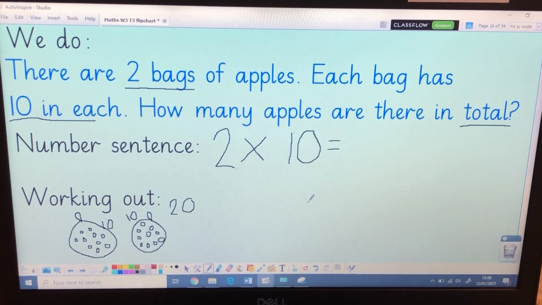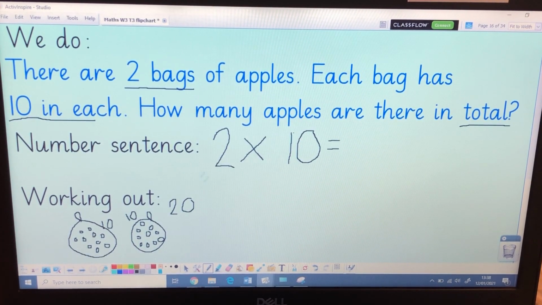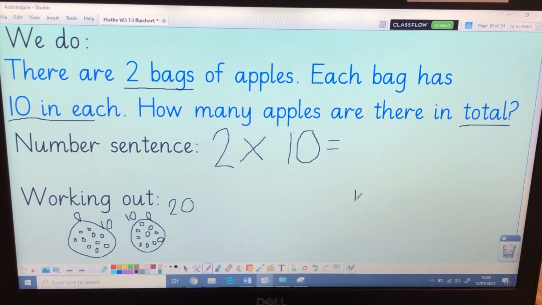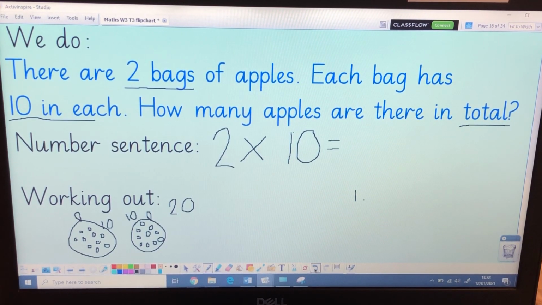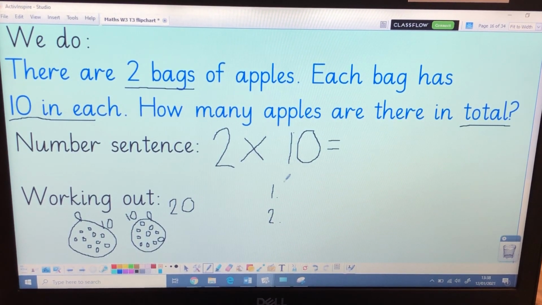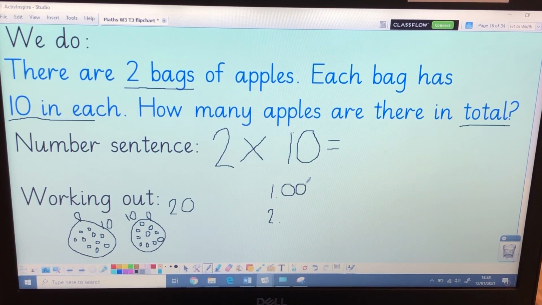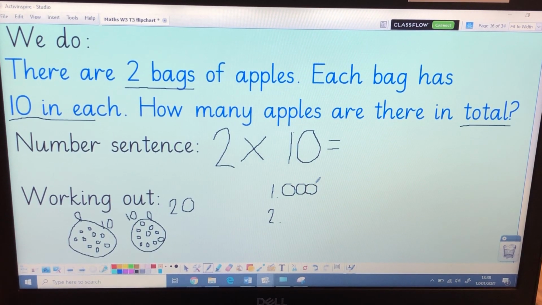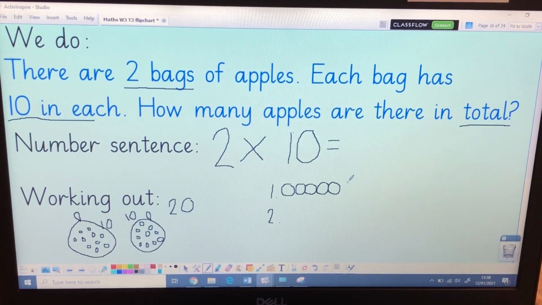Now this time I'm going to draw my array over here. So if you're drawing your array, do this with me now. So the first number tells us how many groups. We're going to draw our 2 groups down the side. Actually, I think I'm going to move my numbers over because we've got 10 to fit in, haven't we? Let's do it over here. 1 and 2. Okay, let's pop our 10 apples in each group. You ready? Take your time. Try and keep it nice and neat because it'll be a lot easier when you're working out the answer.